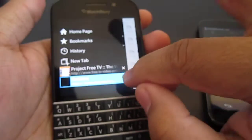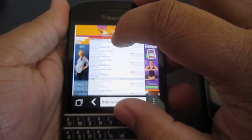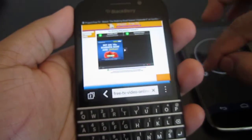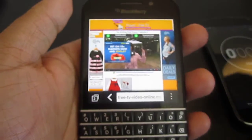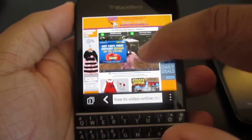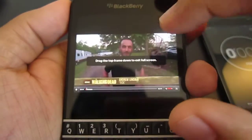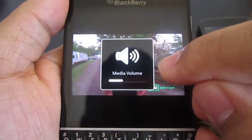We're going to exit this and watch a little television. Let's look at a Breaking Bad episode — I enjoy this video. Let's see how long it takes for this to load. I'm not going to do a speed test on this because what we're looking for is to see how well the media content loads and how well it flows. So we tap the button — obviously ads are going to pop up. As you can see right here, there's absolutely no buffering in the video.